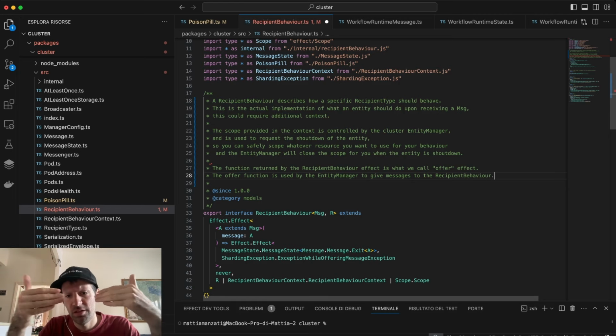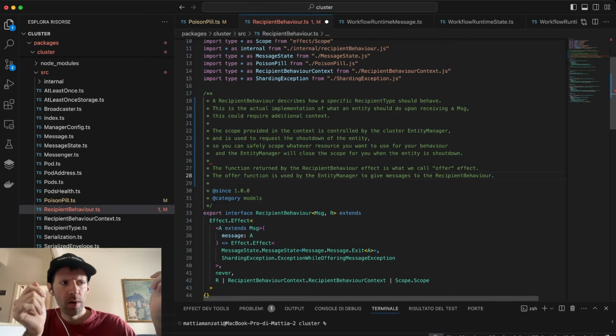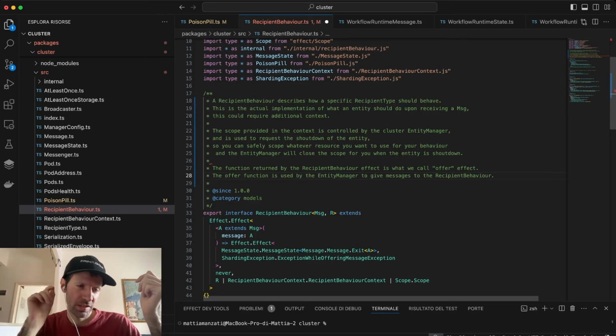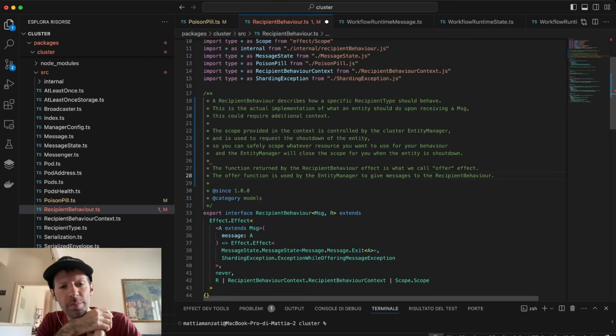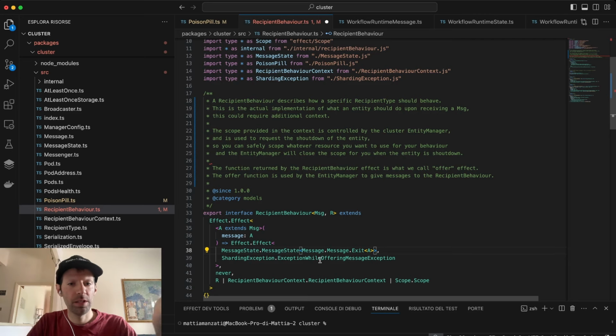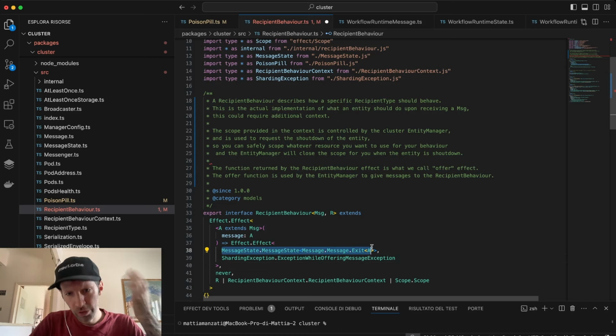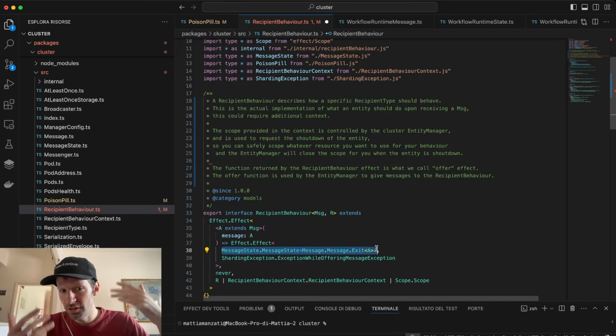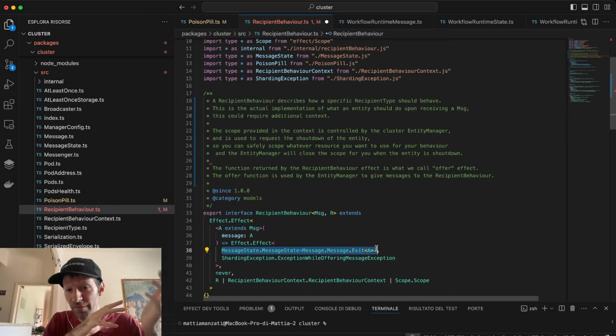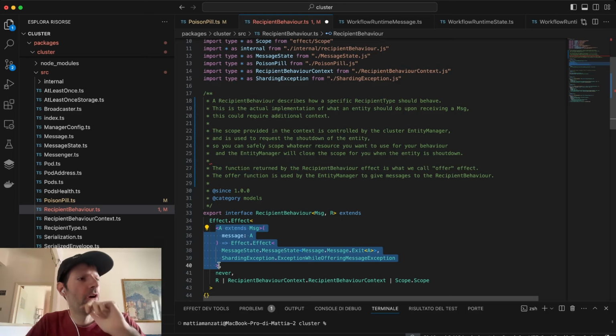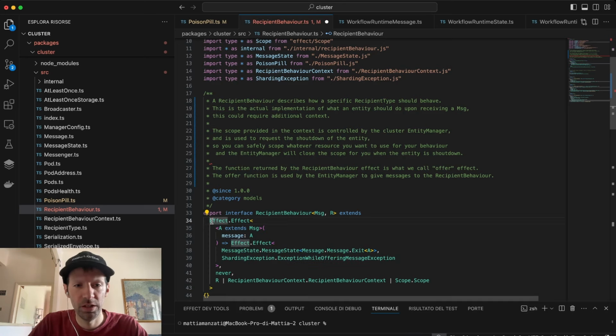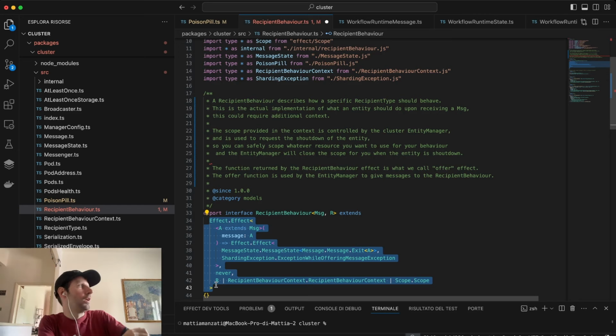So basically, there are two phases. There is the offer one, where the message is handed off to the behavior, and the behavior upon offering can return whatever the state of that message is. So the behavior can say, okay, I just received the message, I acknowledge that I received it, do nothing more, I'm fine with it. Or the behavior can already reply with the actual result for that message, because maybe it can process that message immediately. And this is what I called before ephemeral behaviors. Ephemeral behaviors only implement this part, only the offer function, and don't care about the lifetime, because they will be spawned and killed immediately.